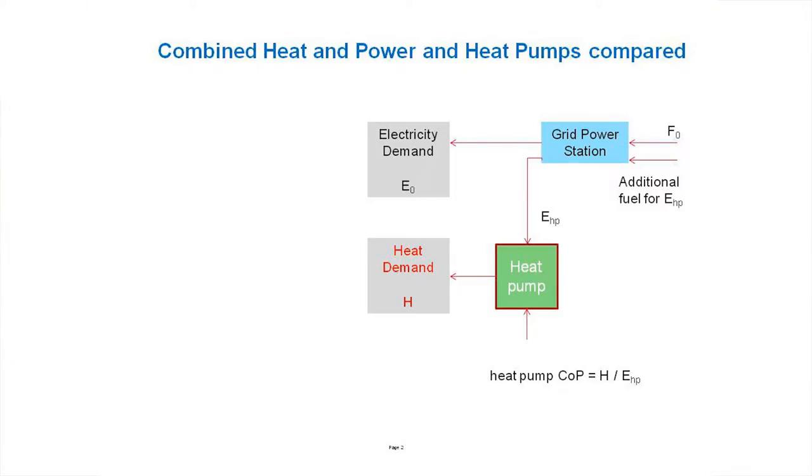I've been trying to work out a way of presenting heat pumps and CHP with various diagrams, so I'm going to start by showing you a diagram which is the way I see it. Here we have a heat pump supplying a heat demand, which requires some electricity to run it and takes heat in from the ambient. We have the formula for the coefficient of performance: heat supplied divided by electricity.